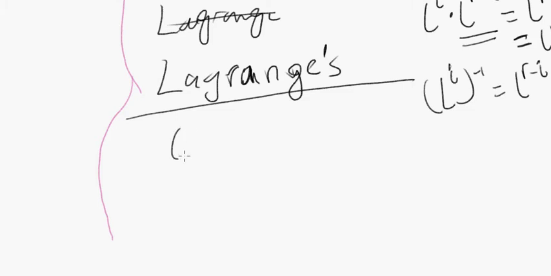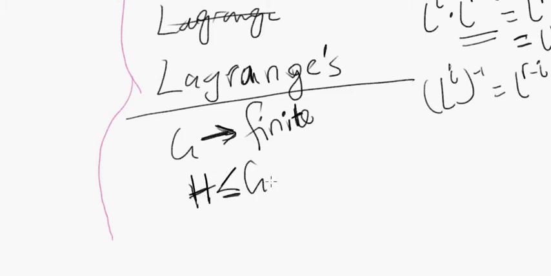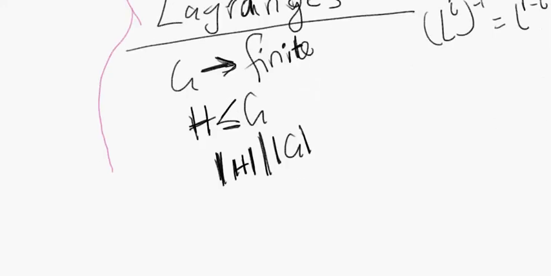The idea was, if G is a finite group, we know certain things. We know that any subgroup H of G has the following property: the order of H must divide the order of G. Again, this is not something you should take on faith. If you're really confused by it, please check out the exploration of Lagrange's theorem. But this is what the theorem claims: if you have a finite group, the order of any subgroup must divide the order of the group.